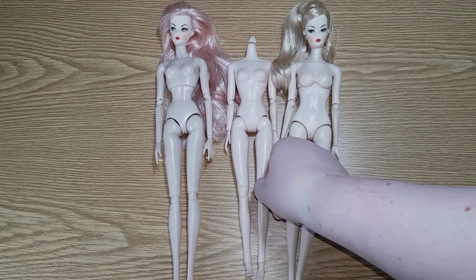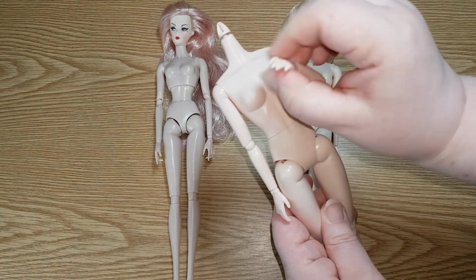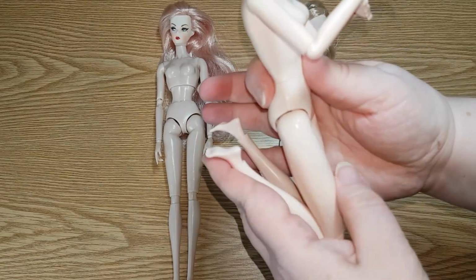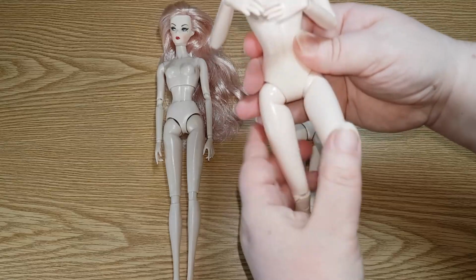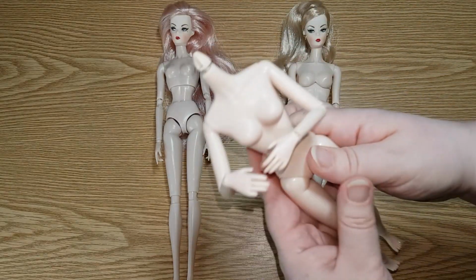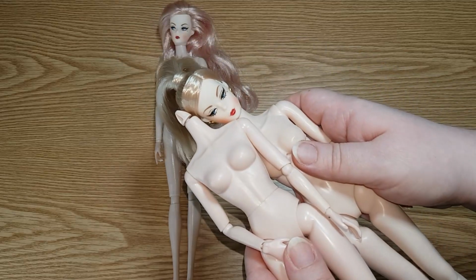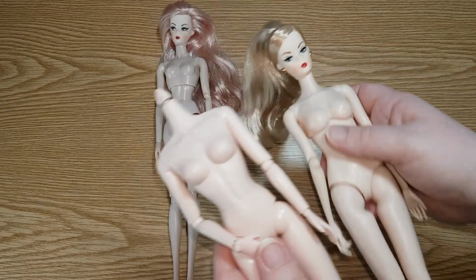I bought the body in the middle quite a while ago, not to pair together with the Barbie head. I bought it for an Obitsu head, and I thought it might match the Obitsu white skin option, but it does not. It is way lighter in skin than the standard Obitsu white skin, but in fact it does match these clone heads. The skin match is not perfect. The body has a stronger pink undertone, and the head itself is just white, not a big undertone of yellow or pink or anything. It is simply a very white head.